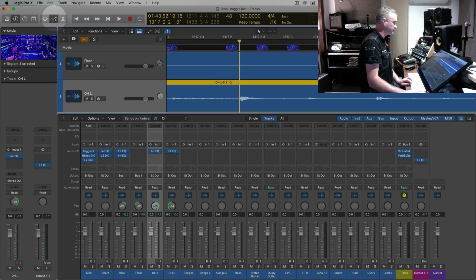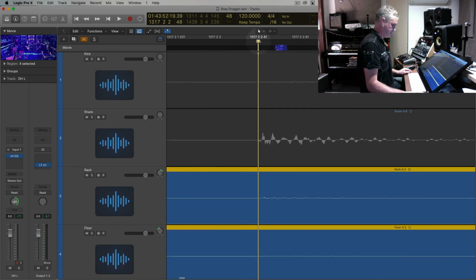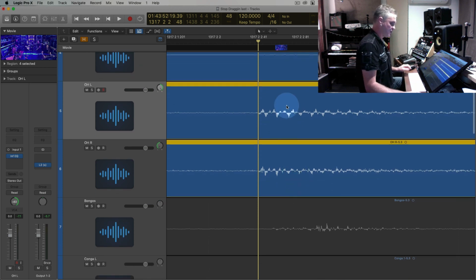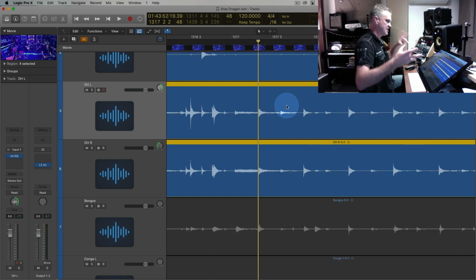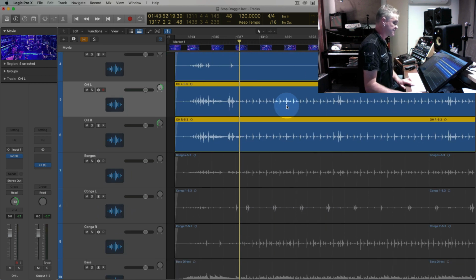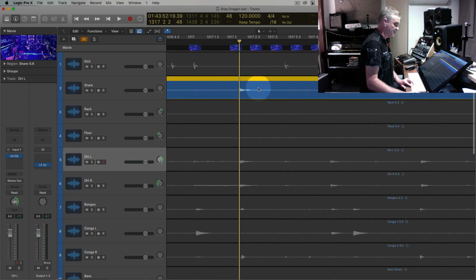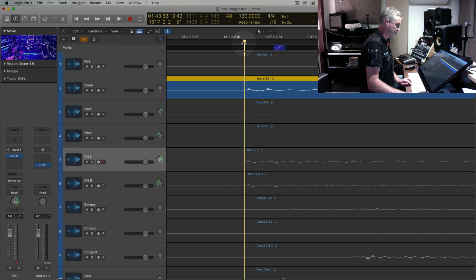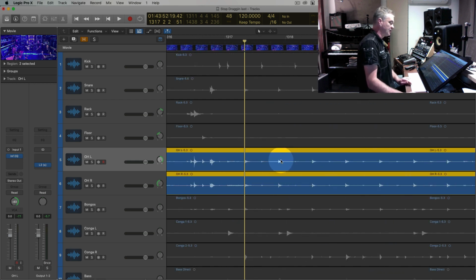I have gone through and found my snare hit here and sort of lined up my timing. I've moved these files, just nudged them so that they're all hitting the snare at the same time. So it's just giving me some nice phase correction between lots of microphones that are all at different distances from the snare. So that's as easy as just finding a snare hit, moving your cursor to the beginning of it, and making sure these guys, which are normally back here, are nudged into line. Okay.